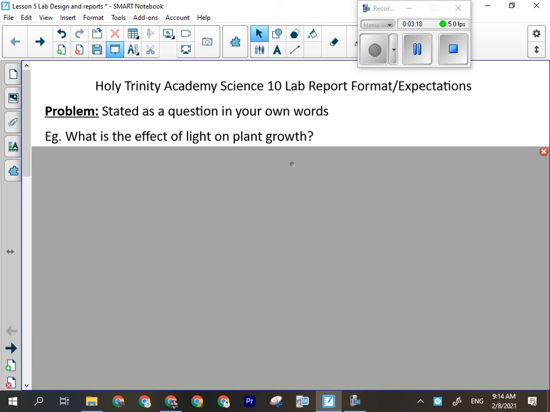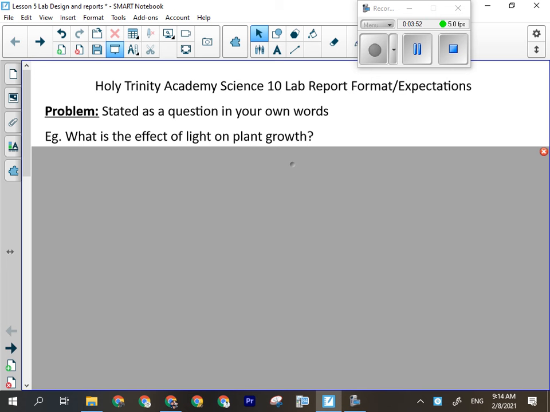All right, after this will be the design, and this is where you identify your variables. Okay? All experiments have a manipulated variable. That's the thing being changed by the experimenter. Okay? A responding variable, the thing that the experimenter is observing, measuring, or watching for changes in. Okay? And control variables. Controlled variables are things that could affect the experiment if they were not kept controlled or the same throughout the experiment.